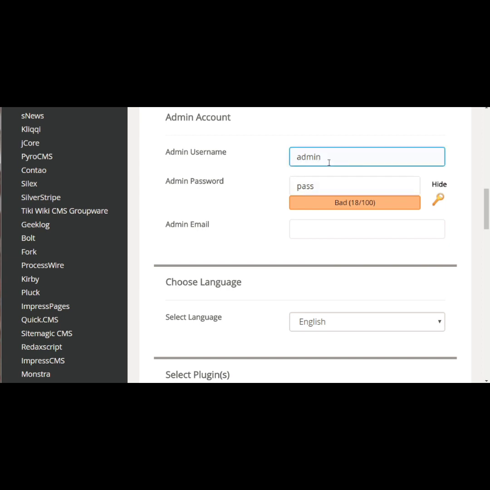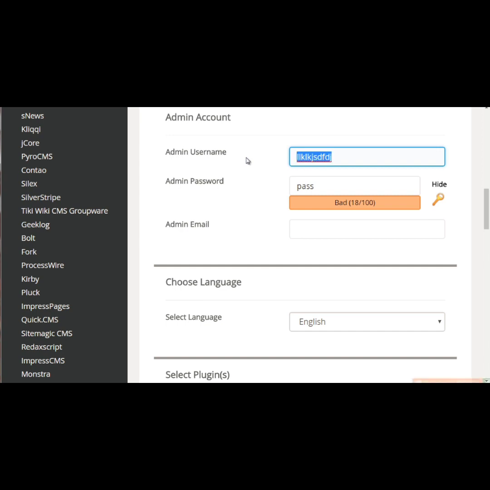Now, I will say by default, it does have you enter admin, but it's highly advised not to use the word admin because most WordPress blogs use that, and it's super easy for people to hack into your site. So make sure you change something that is not admin and not even any words inside of your domain name. So we'll just do something like that.